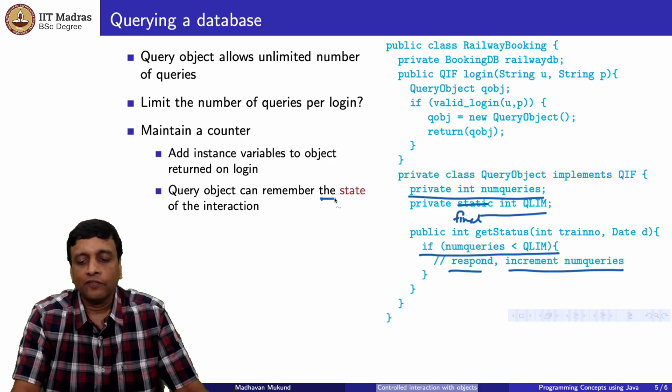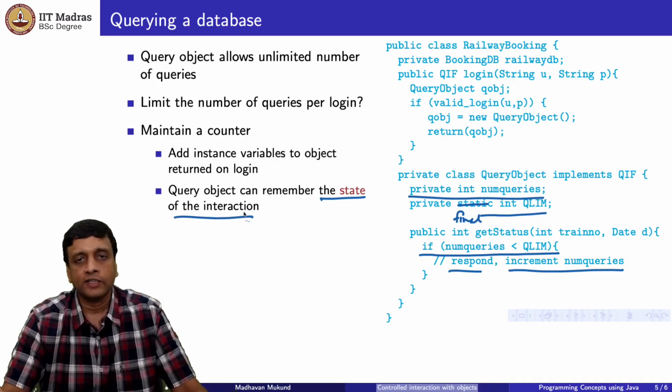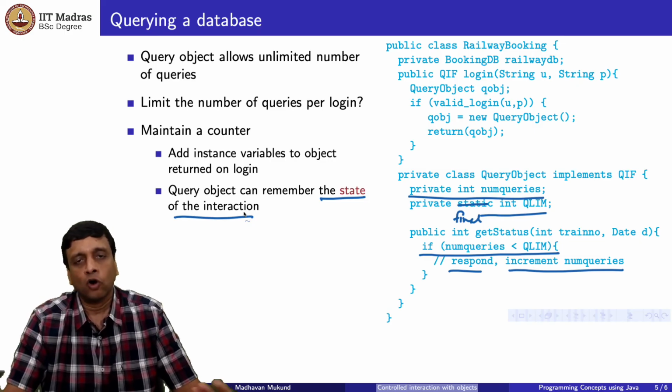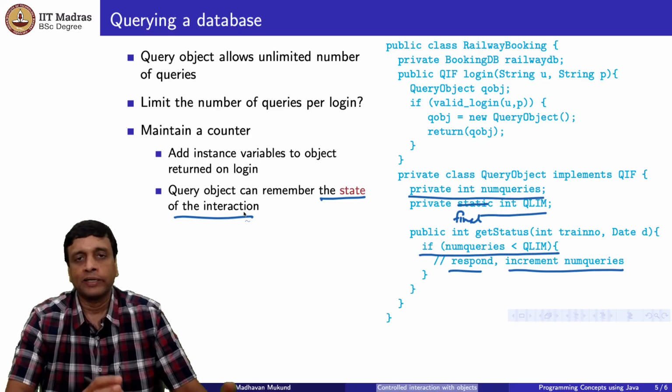So the state of the interaction in this case is both the logged in status of the user, which you can only indirectly validate, that somebody got the object because they logged in, but you cannot promise that it didn't go to someone else. But separately, the state also maintains how many times this query has been asked, and therefore you can control the number of times. So this is why we call this interaction with state. Right? So there is an interaction, and accompanying that interaction there is a state, how many times has this happened and so on.